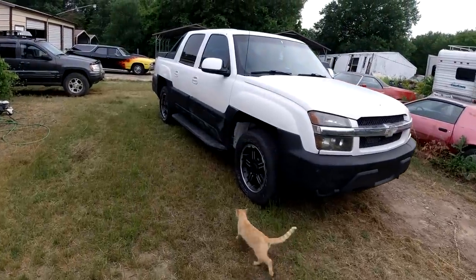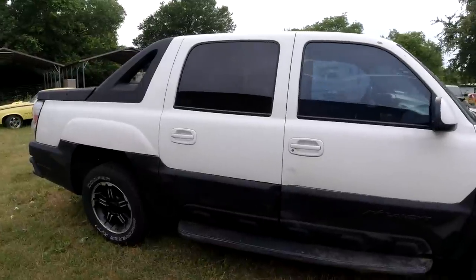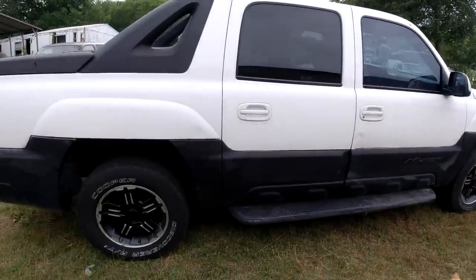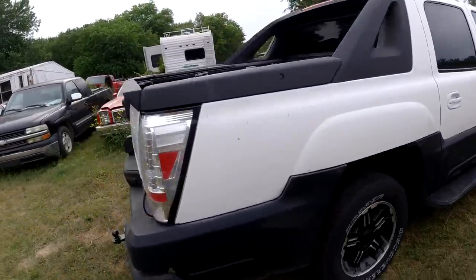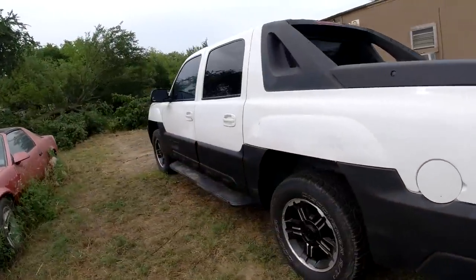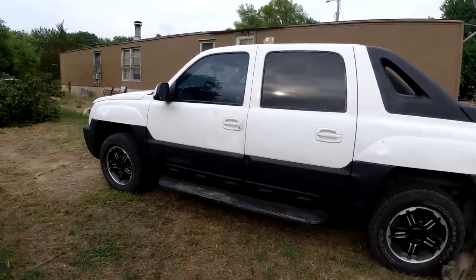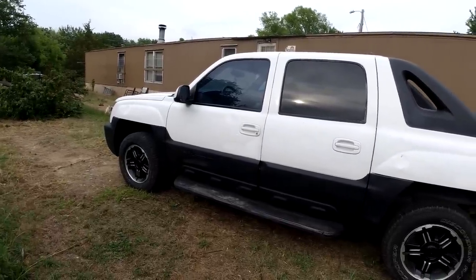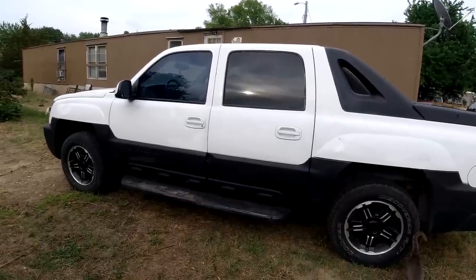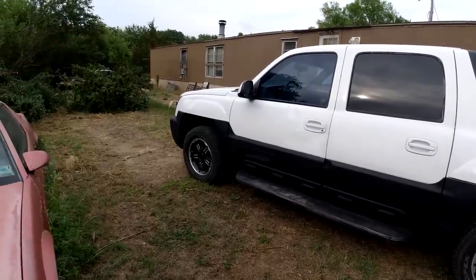Okay, guys, I think that'll wrap it up on work on the Avalanche. Just got a few little things to go, and then we can start on the body and paint work. I just got to round up some more body filler. I don't have any left. So probably won't be too many videos. It should be pretty quick. A couple of videos, one doing the body work, one doing the paint probably. And then we'll move on to probably the other truck.